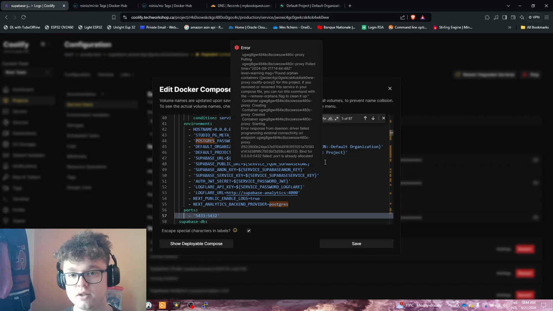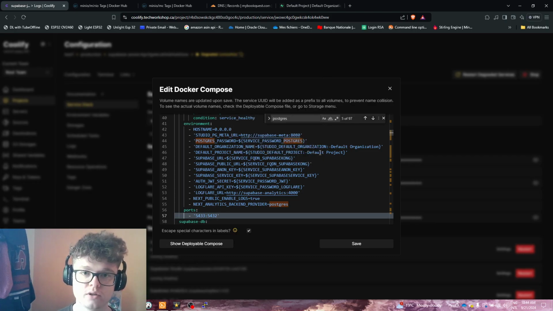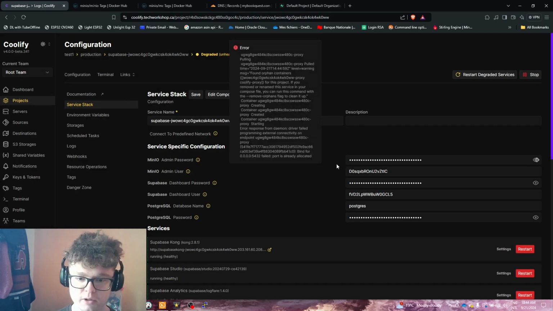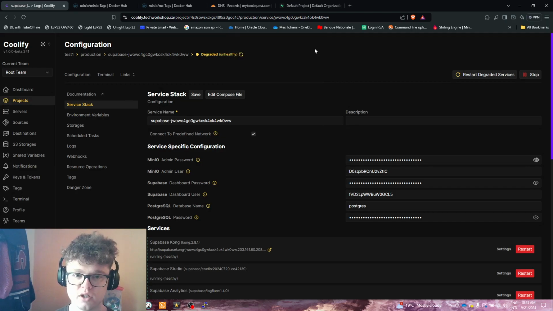Just make sure if you do that to have a firewall and everything else set up, because that's pretty dangerous. And yeah, that's basically how you get your PostgreSQL database exposed to the network.